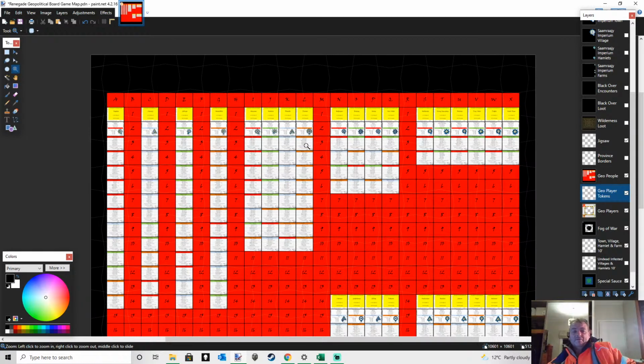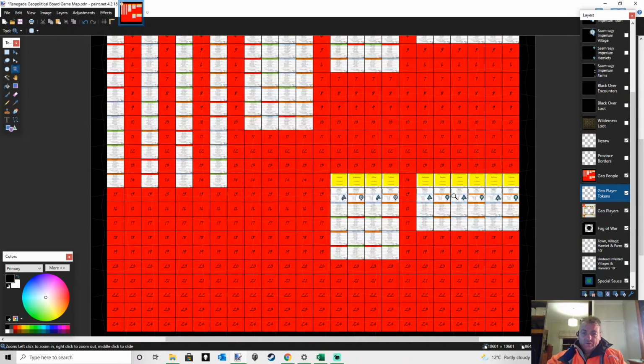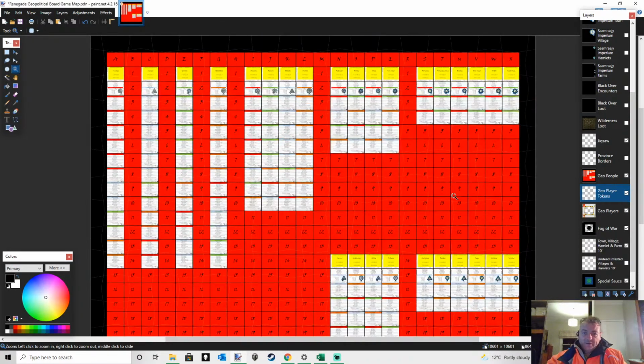It may be that I have to create a second paint.net file to store that kind of information. To start with, I'm trying to keep it in the same paint.net file so that I can keep control of it. It makes it easier for me to copy and paste, just for demonstration purposes.